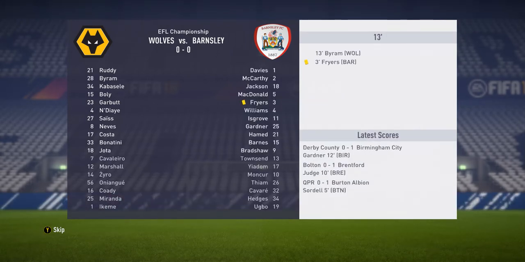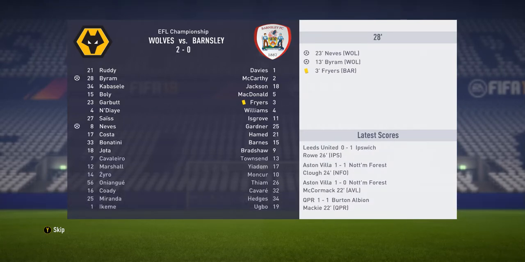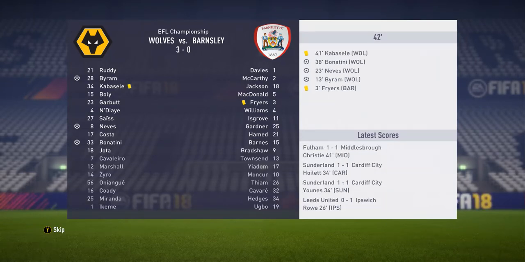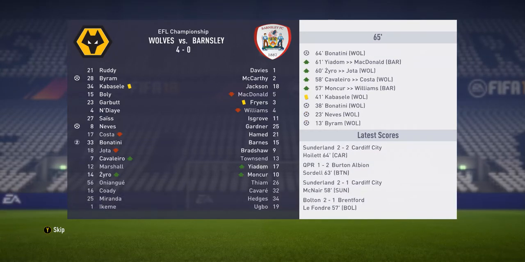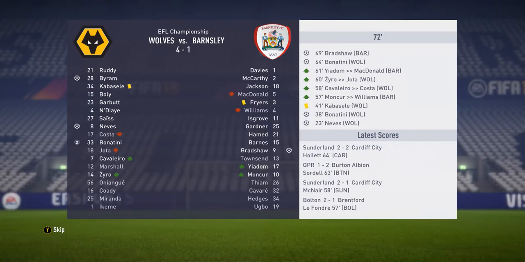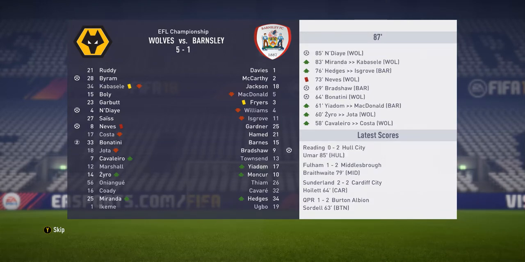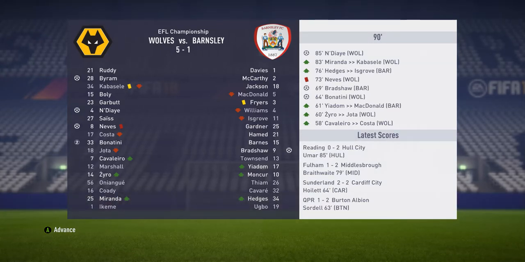Yellow card for Friars only in the 3rd minute. Byram makes it 1-0, and our new signing, Neves, makes it 2-0, but Bonatini makes it 3-0. Kabasele gets a yellow card as well. There's 30 minutes left in this game. Bonatini, another goal. They get one back. Neves gets a red card. And that looks... Oh, and Dye scores as well. That was a goal fest and a half. 5 goals, 2 for Bonatini, and a red card for Ruben Neves.